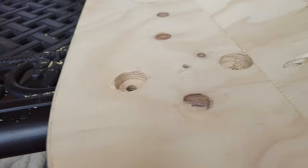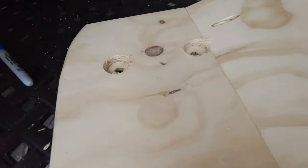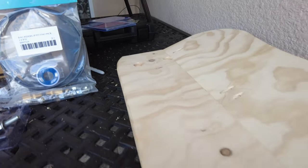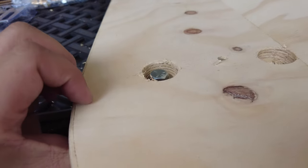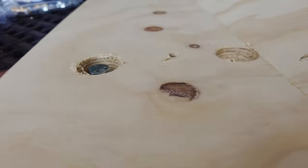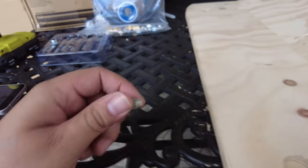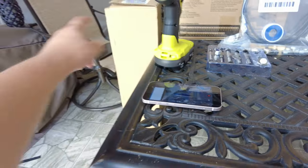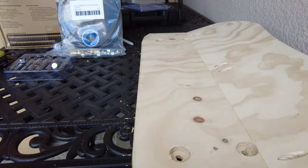Okay, so these holes are done and they're looking pretty good. These are a little bit deeper than these, but, hey, not too bad. The bolts fit through it perfectly. They're a little bit under flush, but that's okay. More than enough to get the nut on the other side. So that's perfect. I'm gonna go ahead and take out the tank and mount it so I can show you guys what that looks like.